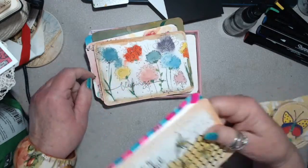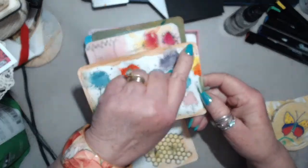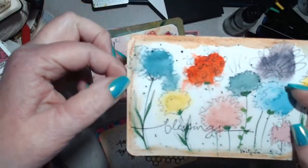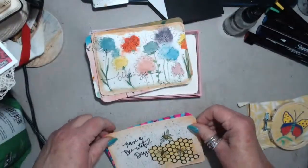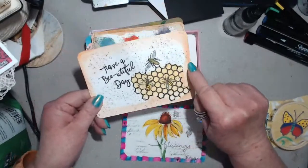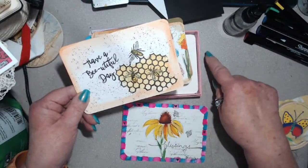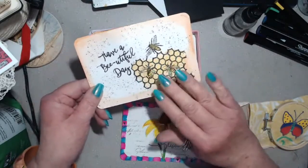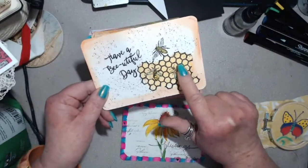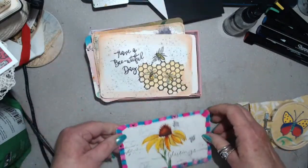So that one I thought turned out cute. I did go ahead and put the Tim Holtz crayon around the edge, but if you look real close, you can see I didn't get it all blended in. So this one, I put the crayon on my mixing tray of my watercolors. This was a stamp, of course, and then I went back over with a Sharpie pen because I didn't get a good stamp and colored in the bees.